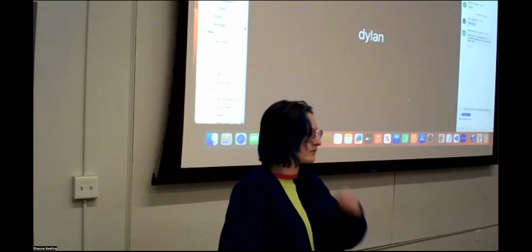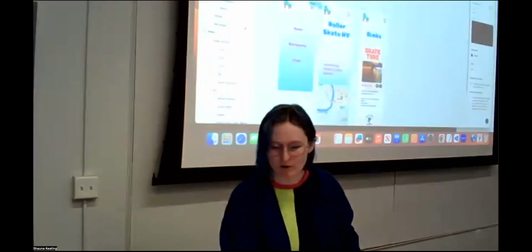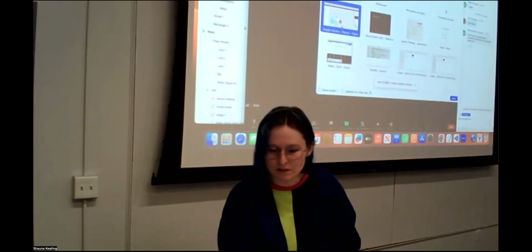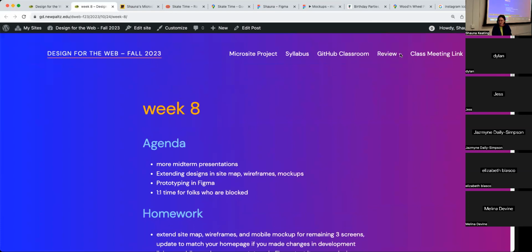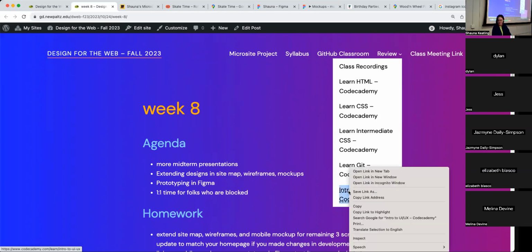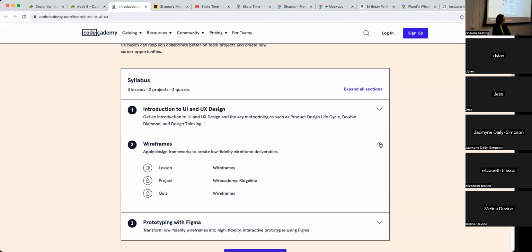Also, if any of this was confusing to you, you want a more hands-on granular review, I did on the blog, oh, I should reshare my screen. I did on the blog add, in this little review section, an intro to UI UX that Codecademy came out with recently that specifically goes over making wireframes, possibly in Miro, maybe in Figma.